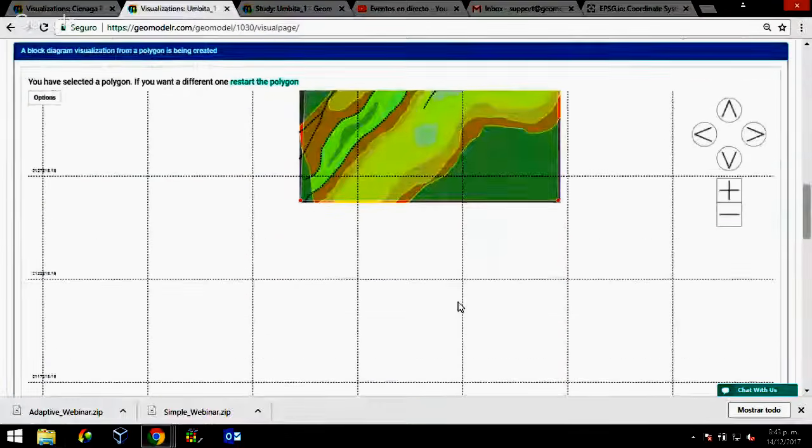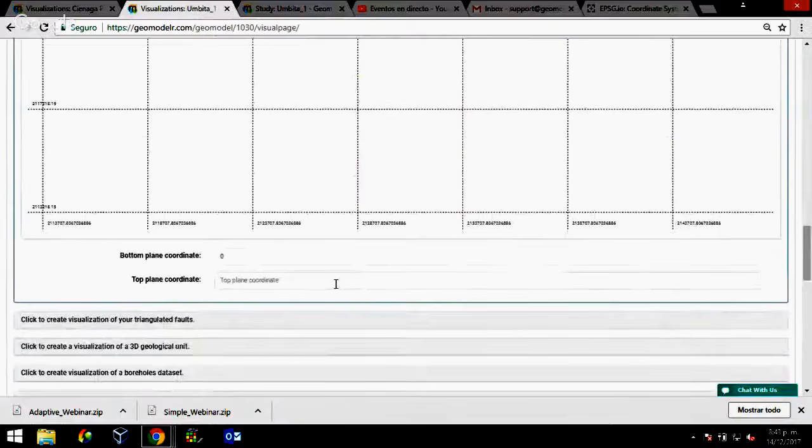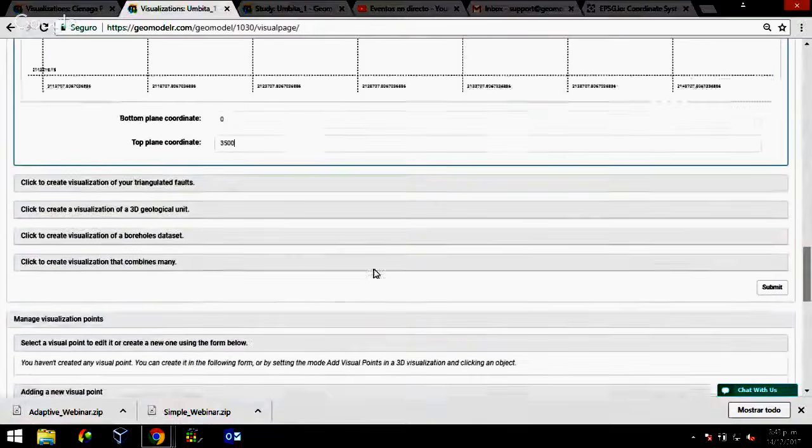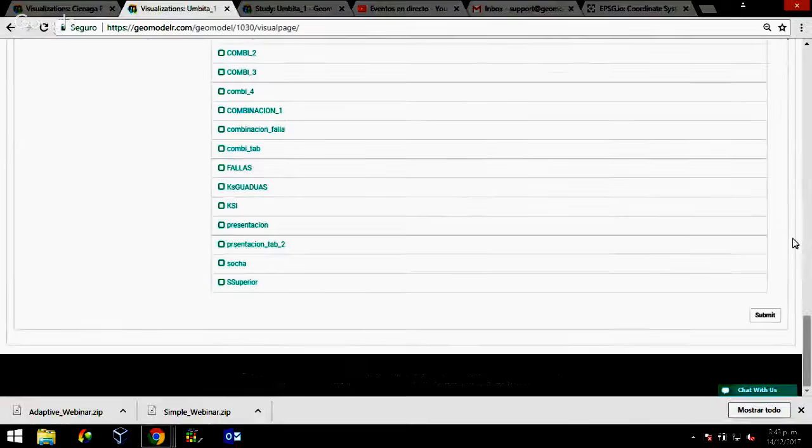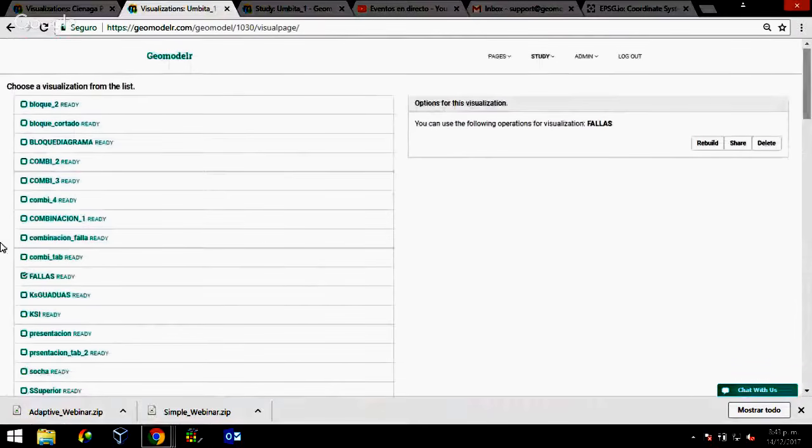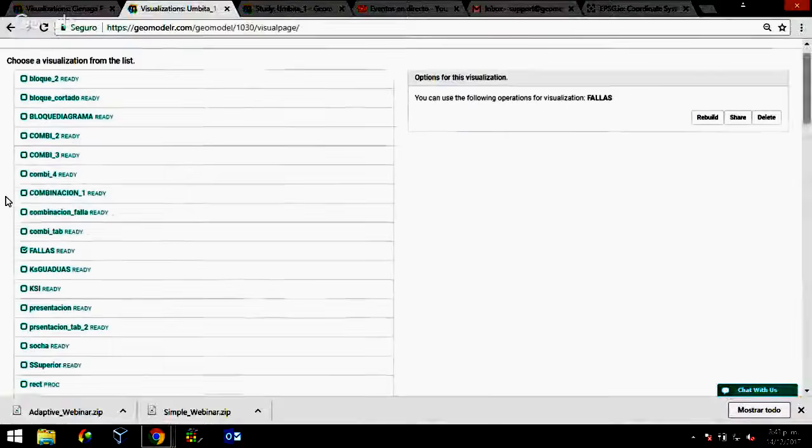Okay. And let's say submit. Okay. We will see here this block we just created. Here it's processing the rectangle.